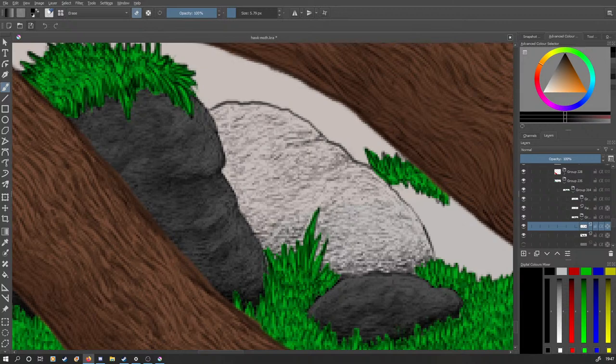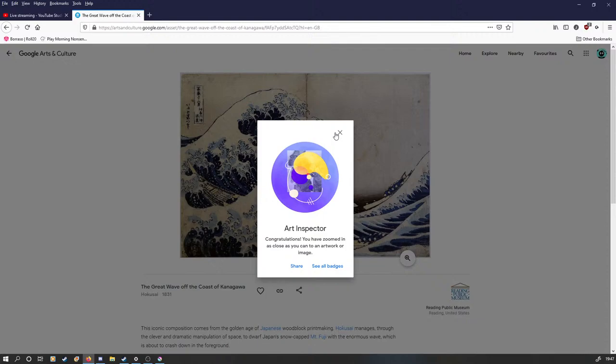Japanese wave. There you go. Okay, easy picture. Yes. That's the easiest picture. Oh, no. Go away. Don't like that. Alright. So, what does this do?